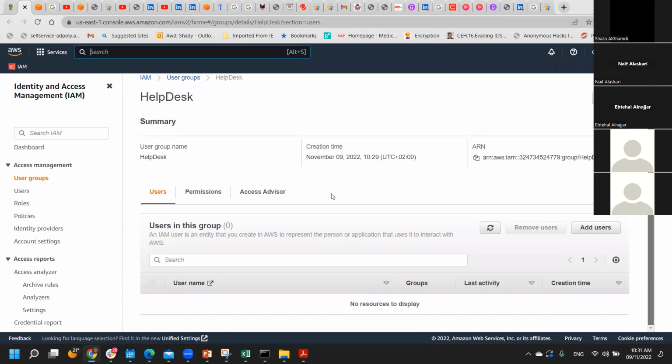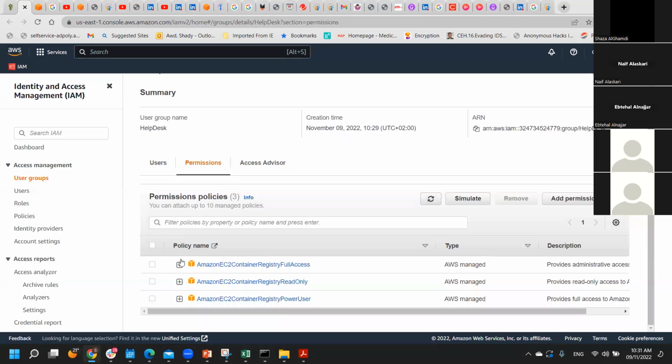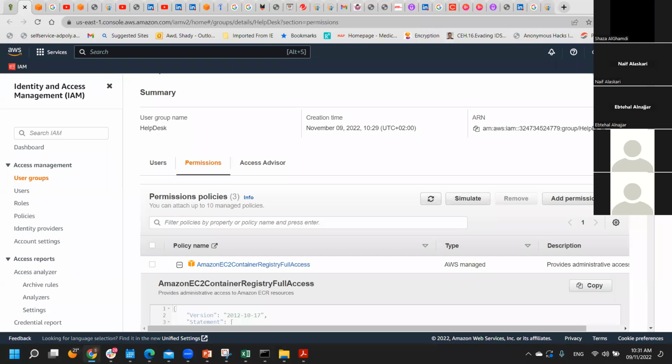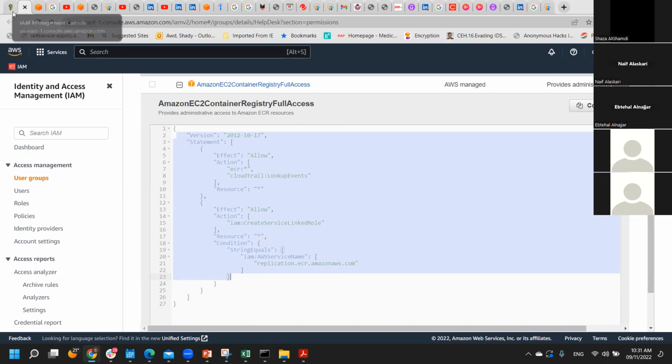I don't know why it's taking sometimes, but you can see this is my group that I called help desk. If I browse to permission over here, I can see the whole permission that I give to my user here, Chadi1. If I open this thing, guys, I can see what permission is being given now to this specific user. It's all written in JSON here. And I'm sorry about the color, but I'm sure that when you do it in your environment, you can read the permission, and basically the permission is telling you what you can do.